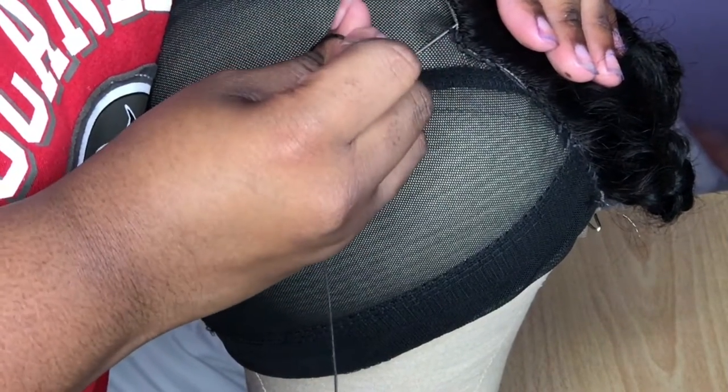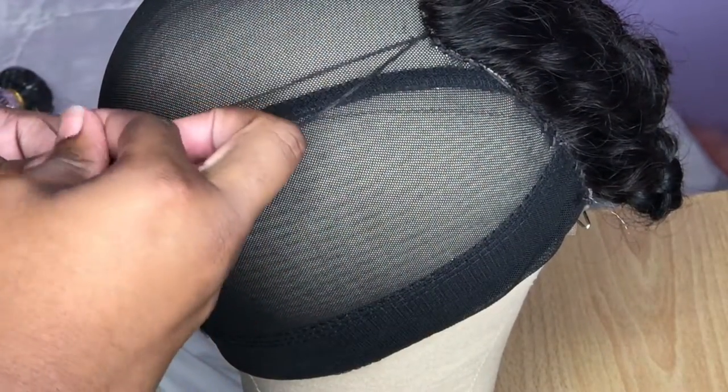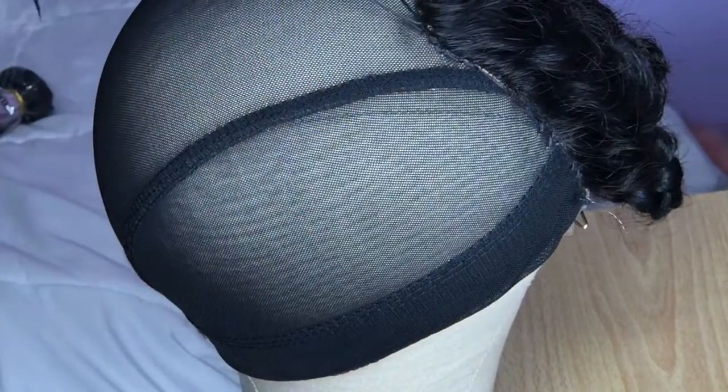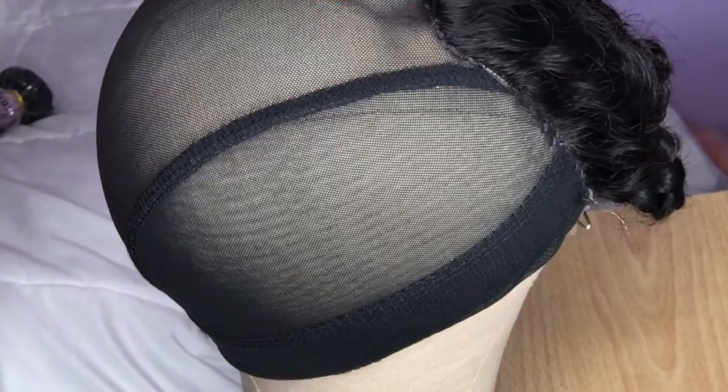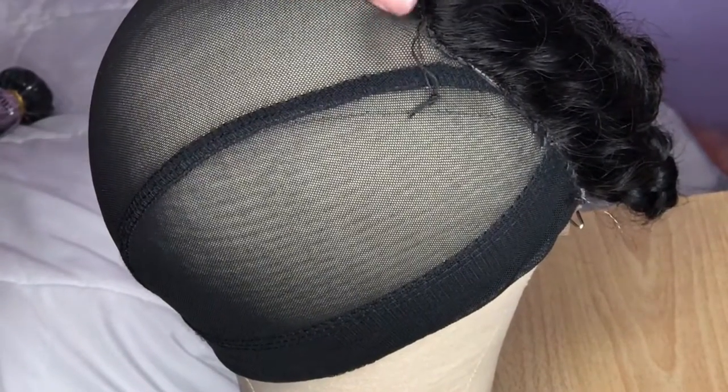I started a new section. I didn't continue it from the last section. This is so that if I do end up having a section on my closure where it gets loose, I can go to that section and sew it back down rather than having to take the whole closure off in order to sew it back on.